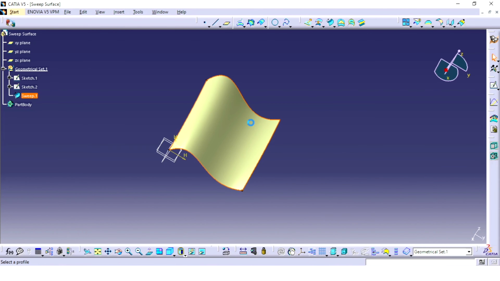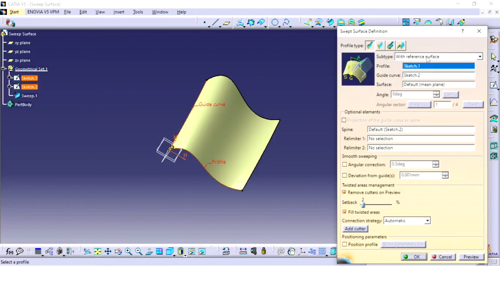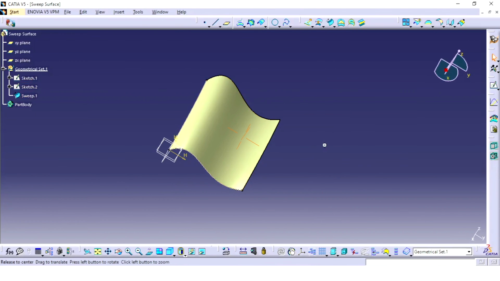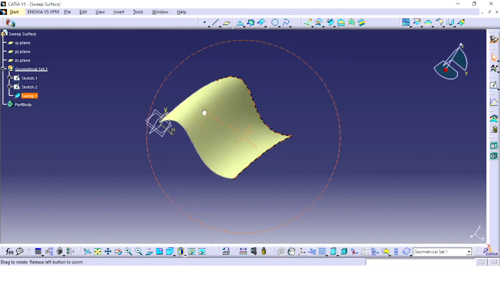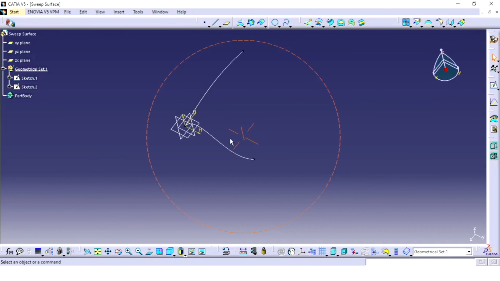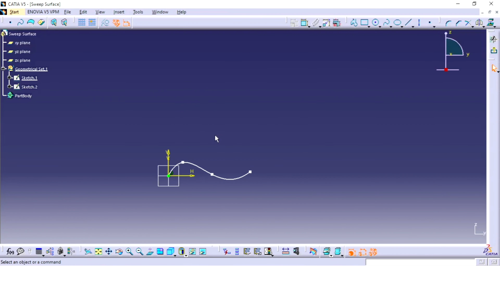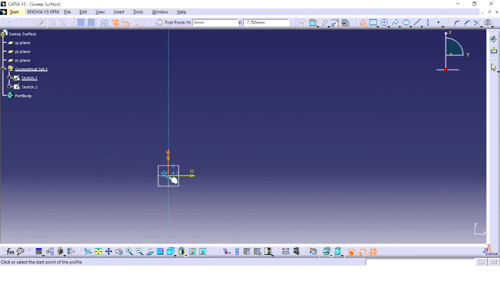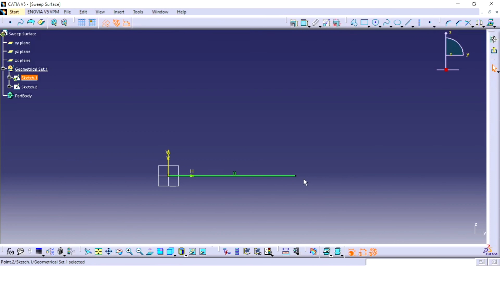Here the first one with reference surface option. So here we have a surface, we create a surface. I will create another profile. Okay, now for that, create a profile. Here my profile will be a line, simple line.